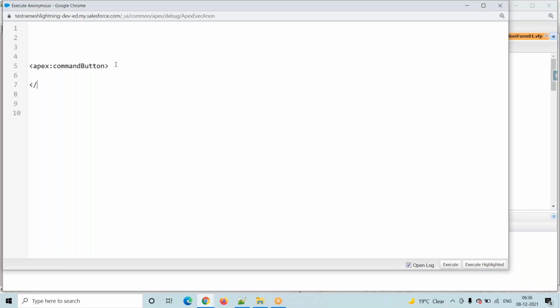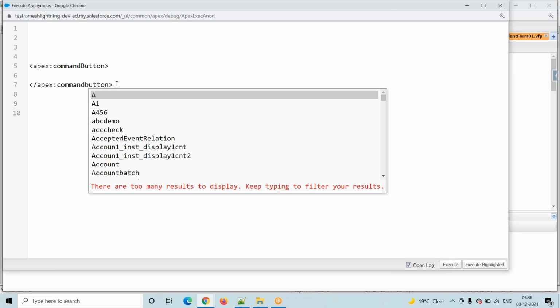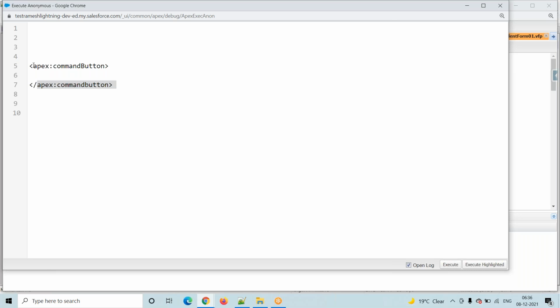Whenever we are writing code in between, we do it like this. But I will not write any code inside this tag, so we will close it in a single line. I am closing it in a single line here. Command button. So suppose we want to develop one button.